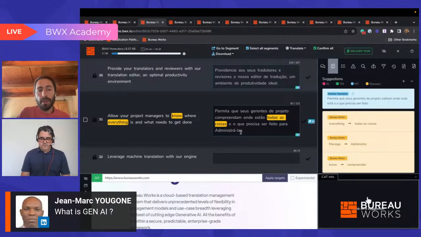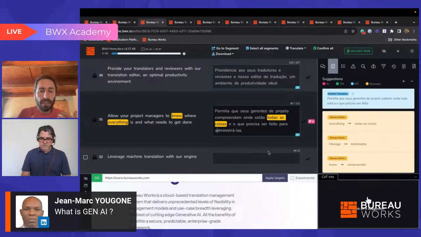And it's adding this concept of "administrá-las" at the end, because this is what's so cool, right? It's also flagging that for the project managers, in the glossary we have the idea of manage, but it's picking up that managers in this case is also referring to administration. And it's smart enough to understand that in this case, project managers should be kept as "gerentes de projeto", because it wouldn't make a lot of sense to guess that it should be "administradores de projeto". But at the same time, it's adding this idea of "administrá-las" at the end. And let's say I would fix this, and boom.